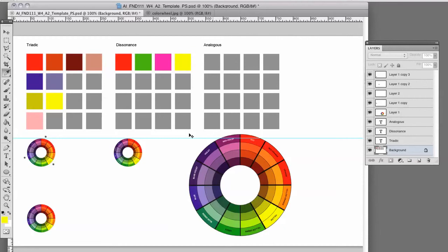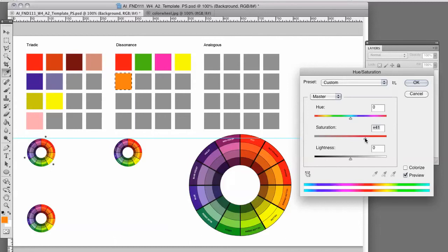You don't see it so much there, but let's go ahead and do maybe a yellow-orange, something like that. Let me bring up my hue saturation and pump up the saturation. I don't think I want to tint it up too much.